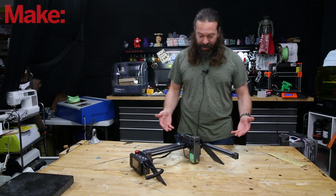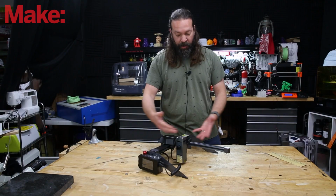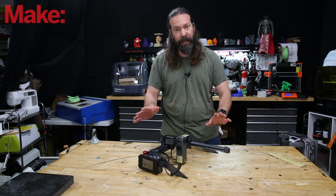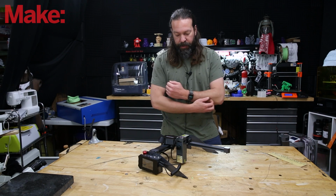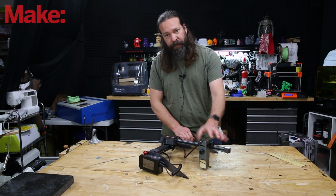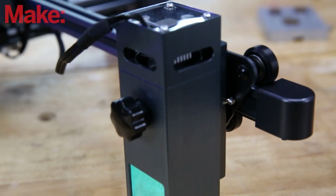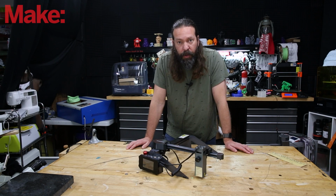This is a diode laser. You can recognize these generally because they are an open gantry like this. They don't have an enclosure around them, though admittedly there are a few out there that have built a box around their system. The easiest way to identify a diode laser is this. This is the entire laser unit right here. The rest is just control and motion. Let's start with the pros.